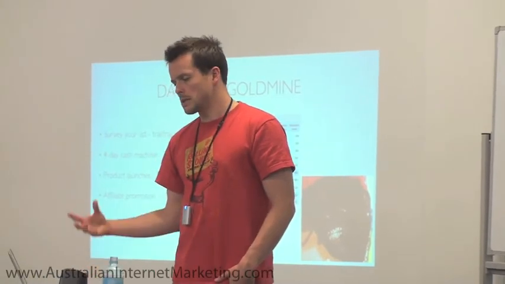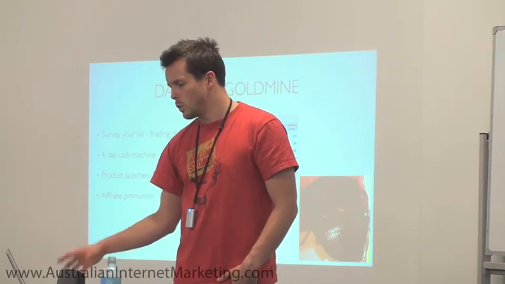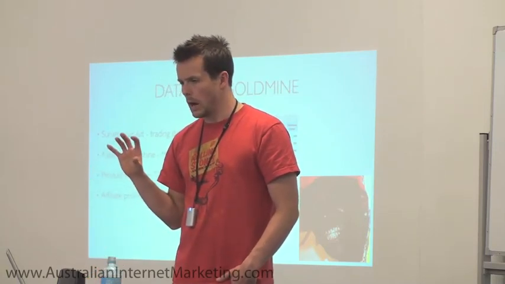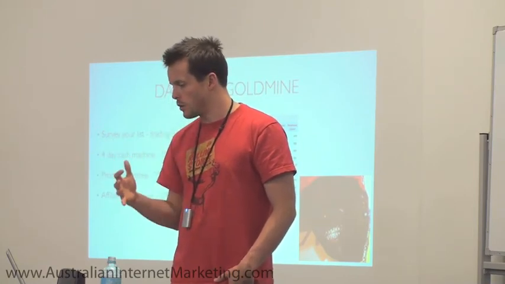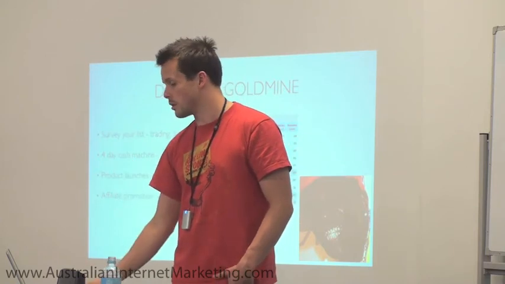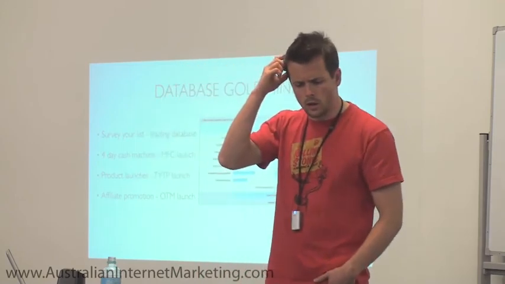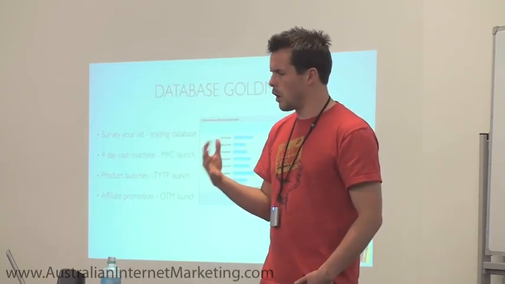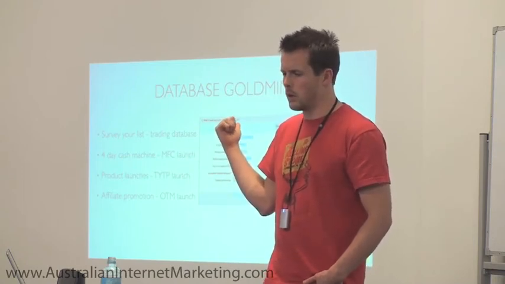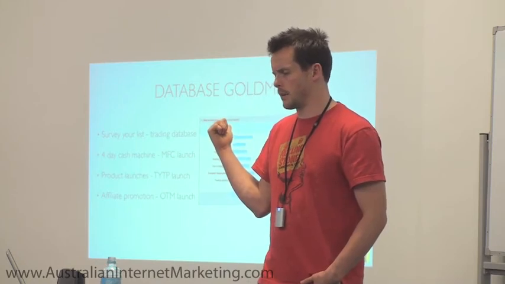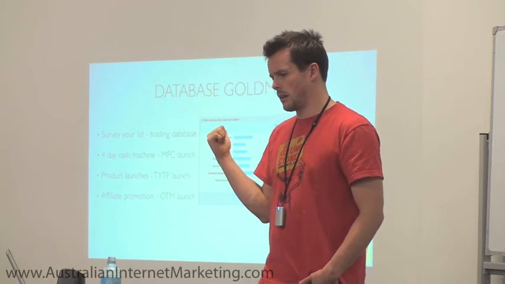So I wanted to give you a couple of real world examples in the tail end of this session, to do with how you can use an autoresponder sequence, once you've built up a database and bonded with them, to continue to market offers to them. So we've got the 4-day cash machine, that's from Frank Kern. He talks about making an offer to people. We did a product launch for the Metastock Formula Centre on ClickBank, and I can't even remember, but it was at least $18,000 in like 4 days.